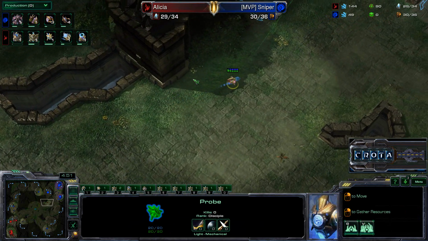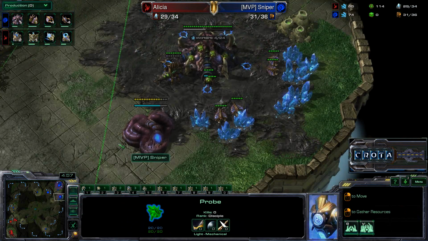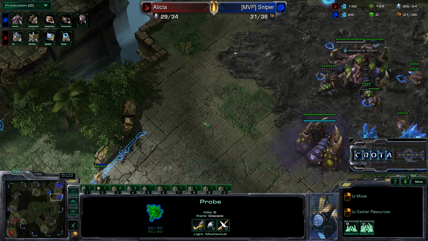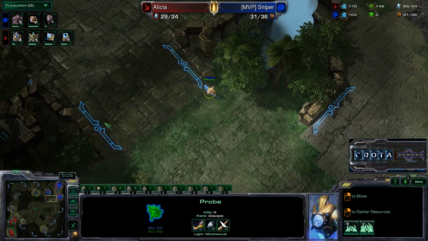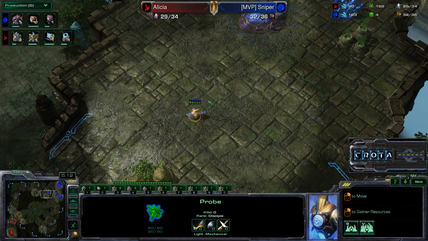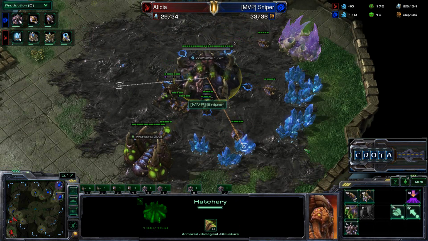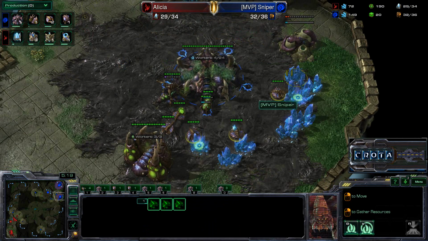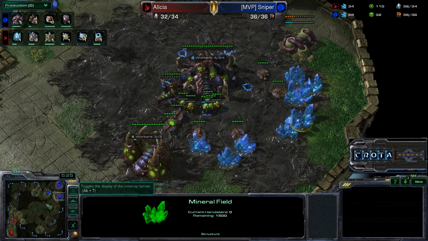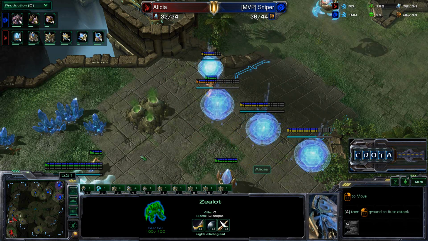Alicia's probe so gung-ho, taking minerals with him to work, will be scouting out his opponent here in just a second. Based upon the creep spread, Alicia knows that he did not go a hatchery first. That's another thing to be very, very important to note. You can take a look. Normally, you're forced to see how many drones are here, the saturation, and then click on the minerals to get a good idea of when a hatchery or, say, a Nexus or a command center was placed down.